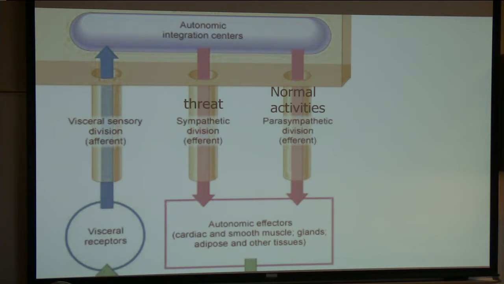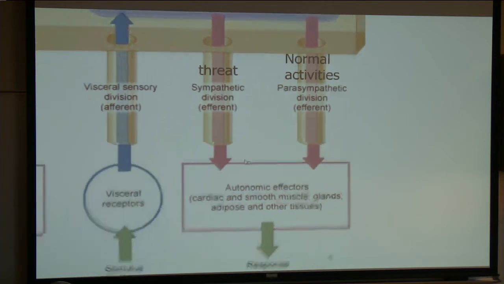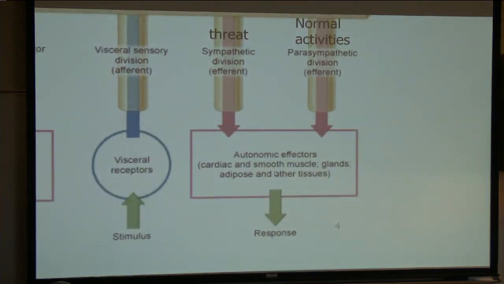Okay, so now your body can do things like continue digesting your lunch. During the threat, your sympathetic division stops the digestion so your body can prepare for other events that might happen. During normal activities, this is when we resume digestion and just go on with our regular day-to-day biological activities. Okay, so again, big differences with the effectors.